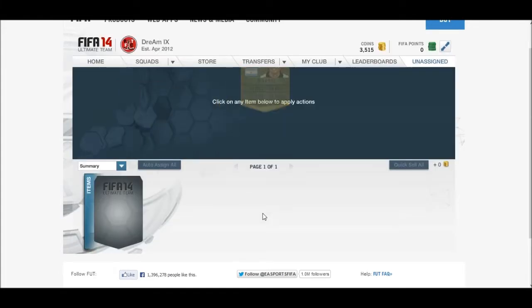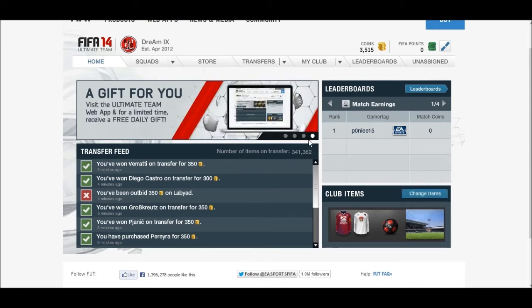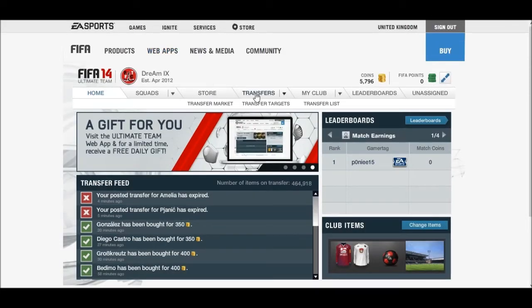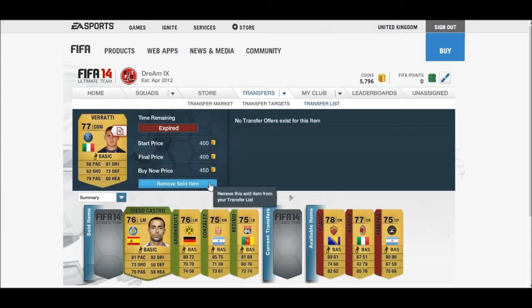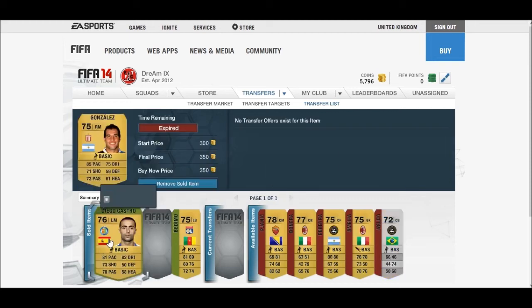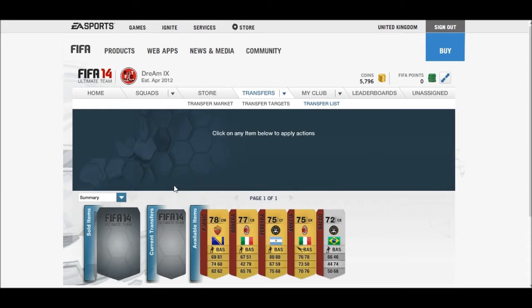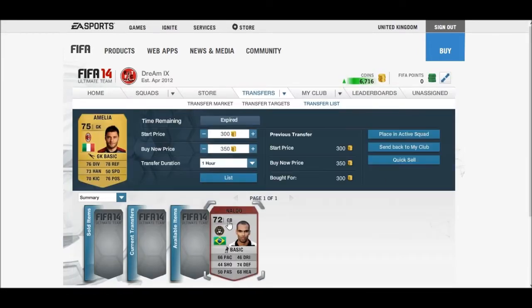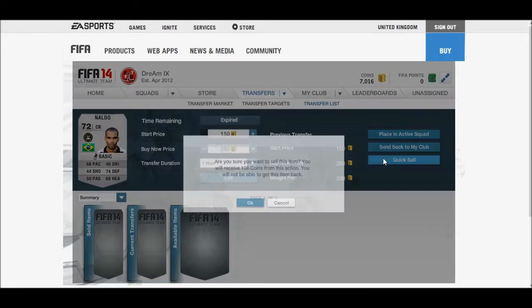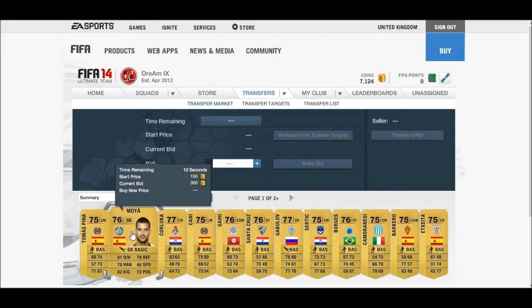So we listed the players for, I believe it was, 3 hours. 3 hours was the time. You can list them for an hour, which is not the best thing to do, but they might still sell. So here are the players that sold. Obviously, as you can see, some of them did not sell, and some of these players I did have to relist, only 1 or 2, but the other ones sold from the original price. These players I'm just going to quick sell, and I'm not losing too much profit, because I got them for 350 coins.